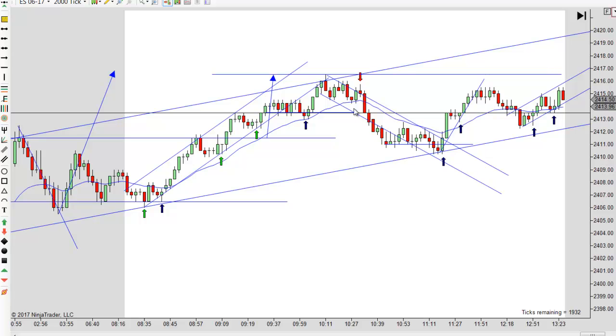And notice you get an overshoot of this channel here. If you draw this line exactly right, it looks like you get a little bit of a close outside here, but it's so close, you can't count on that. You've got to say, okay, I can't say for sure we've got a convincing close outside. But you get this big overshoot, and then you're going sideways, and guess what? You got these lows right here, and you go higher, you come back and test them once, you go higher, you come back and test them twice, and on top of that, you get a little failed break lower. So that's enough to go long right there.